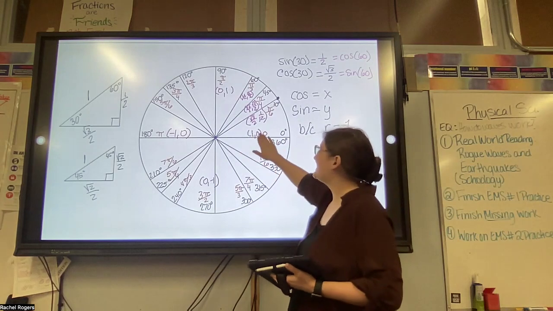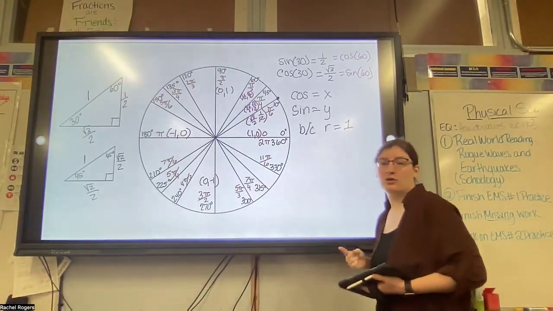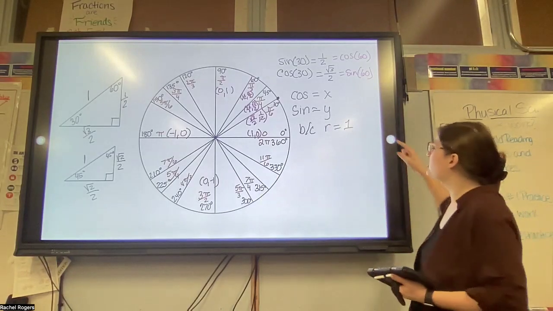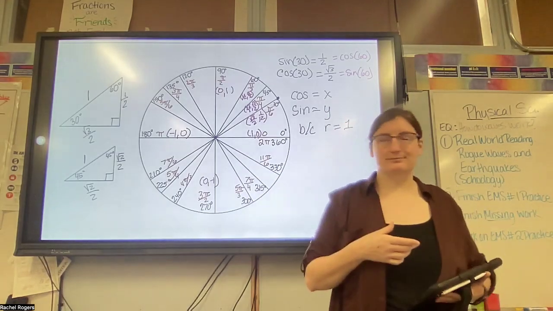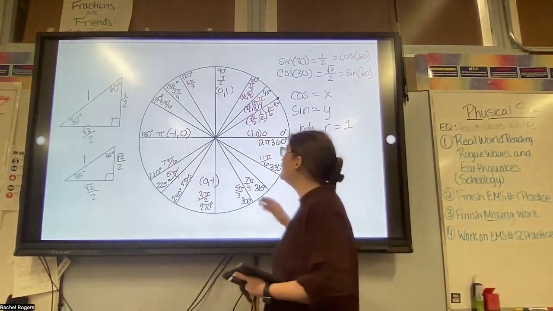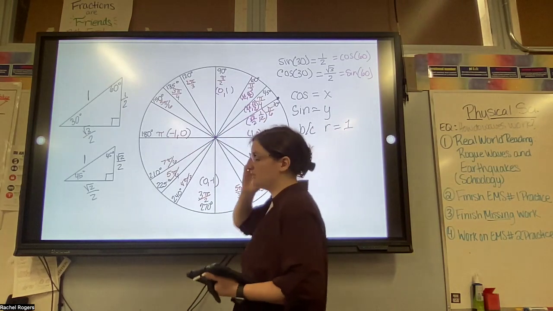We have our cosine, sine coordinates because our radius is 1, right? Of our unit circle, our radius is 1. So any ratio divided by our radius is just going to be that original one. Okay. Now we need to fill in all of the rest of these angles using these as our starting point.